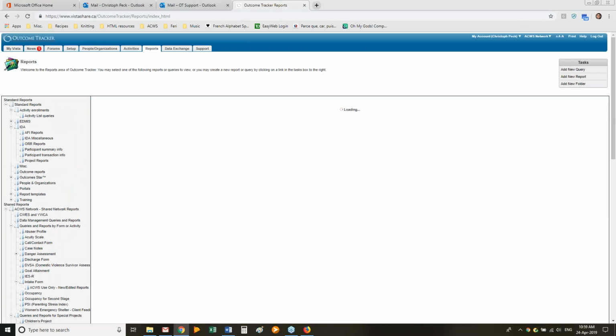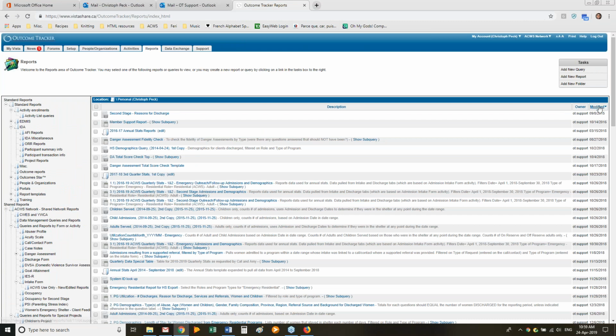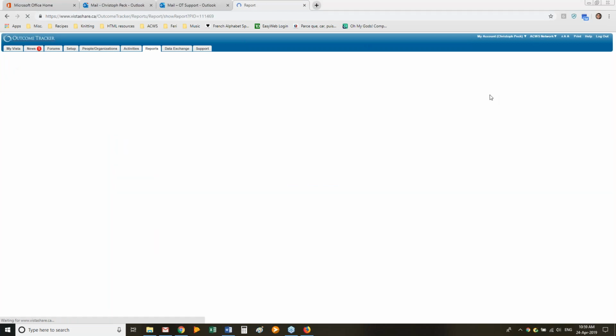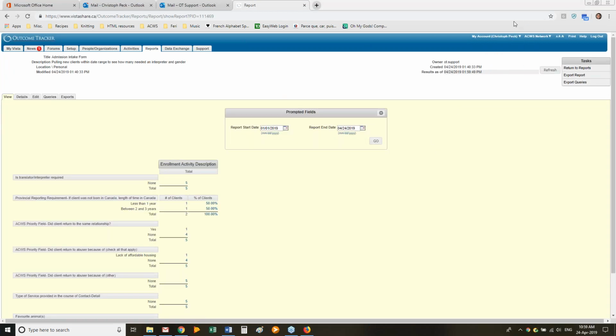And I'll show you how to export queries. So this is the report that we just created. I click on it, I run it. It's taking a moment, despite the fact that it's a very simple query. Okay, so I ran it. So now I want to export the queries.